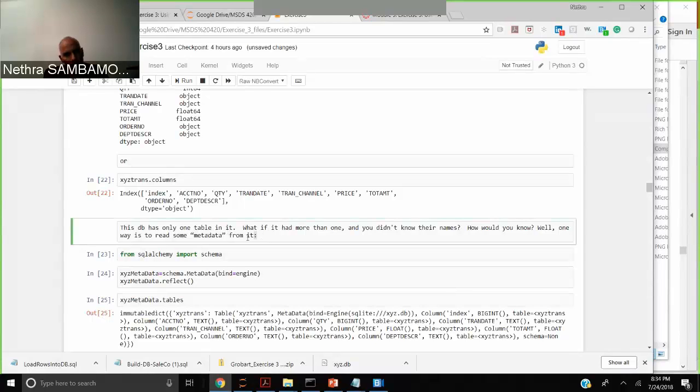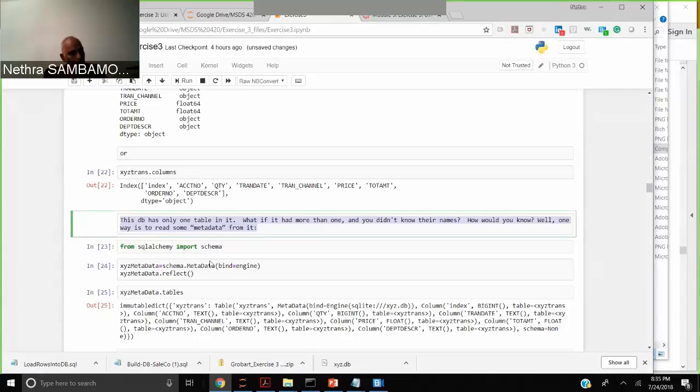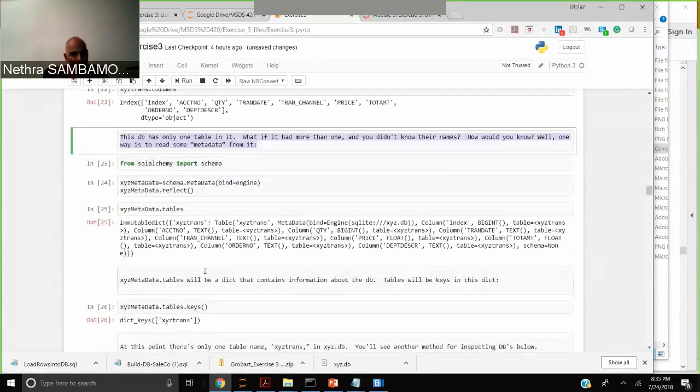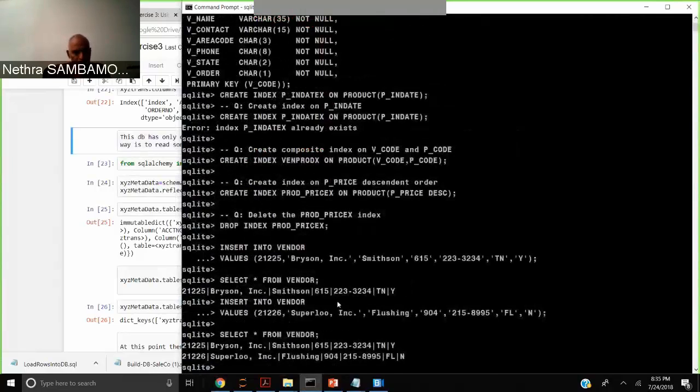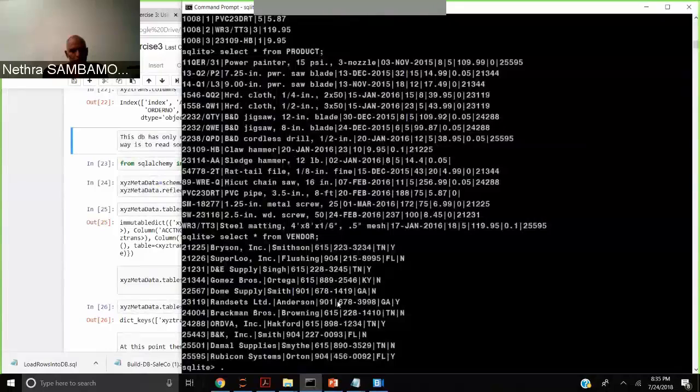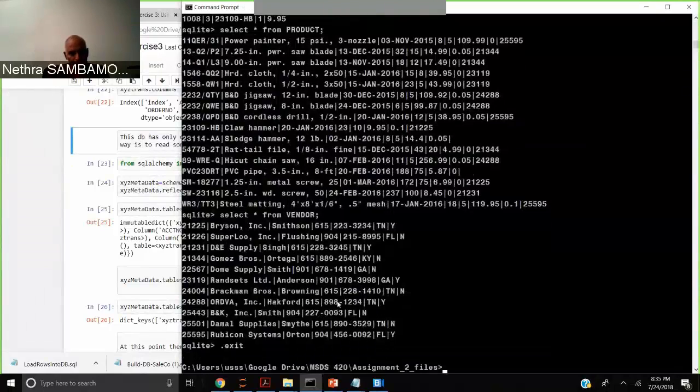It so happens that whatever the developer did, there was only one table, but I have two tables. So I removed the first table. How did I do that? I'm going to exit this. I went into the Users, Google Drive, MSDS 420 assignment 2 files.